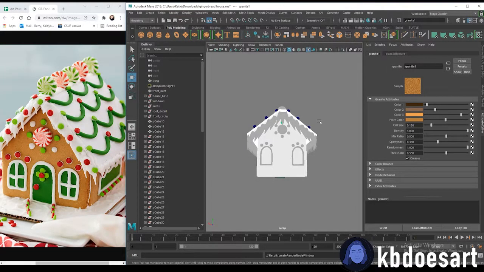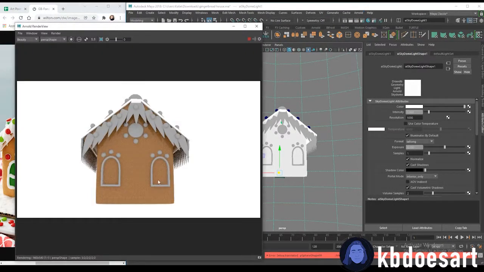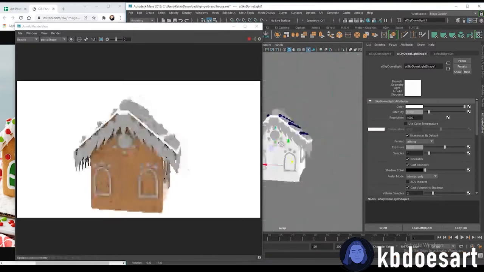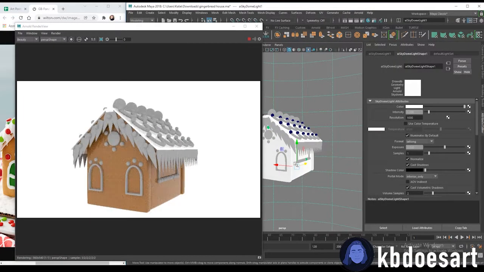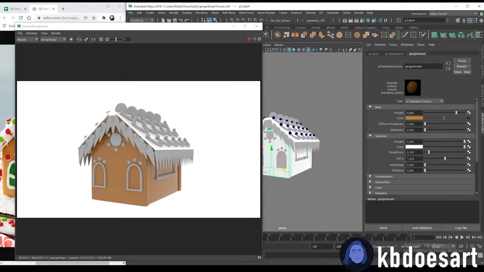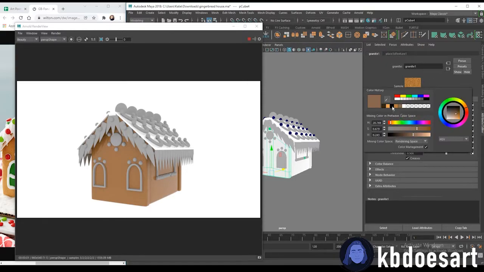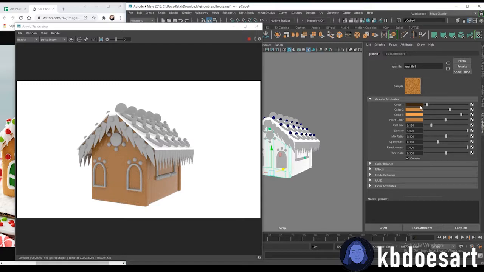I think that looks good. Let's do Arnold render. Oh, okay, yeah, I kind of like that speckled texture. Looks good. I think instead of having two dark ones, I'll keep that dark one, but I'll just keep the other one brighter, just by a bit. Okay, got the gingerbread done.